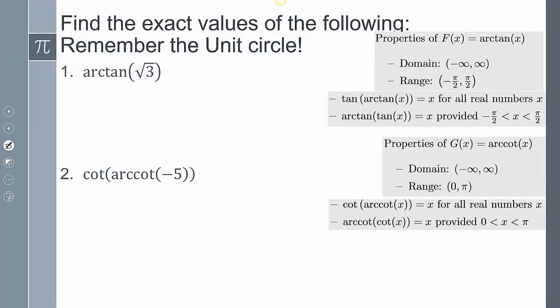So practicing a few here, the arctangent of √3. I need to look at the unit circle, and I need to determine where is my tangent going to be √3. Here it's going to be 1 over √3. Here it's going to be 1. And here it's going to be √3. And so from here to here, my value is going to be π/3. And so arctangent of √3, we know it's going to equal π/3. Now we have to double check, is that between -π/2 and π/2? It is, and so therefore that can be my answer.